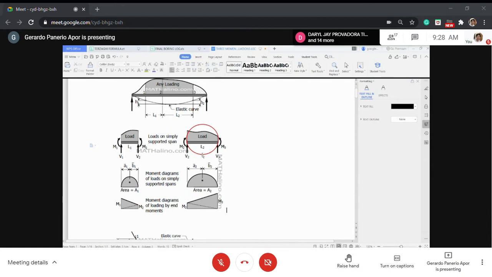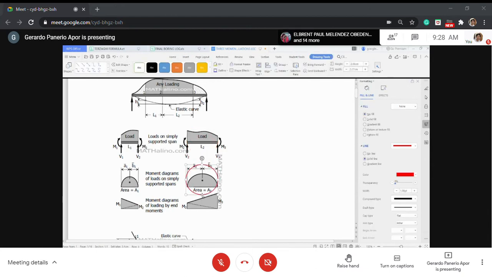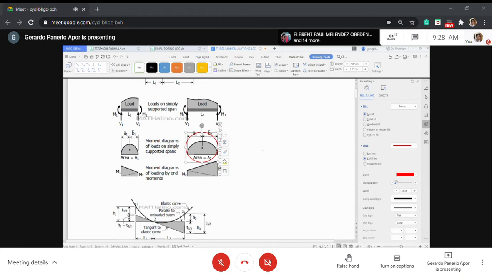This is the assumed bending moment, no? I say assumed because it will depend on the loading here. Okay, it will become parabolic if this is a uniformly distributed load. It could be bilinear if you have a concentrated load here. But since we do not know, we just represent it like this. Okay, and these are the end moments M2 and M3. These are the unknowns of your three moment equation. Okay.